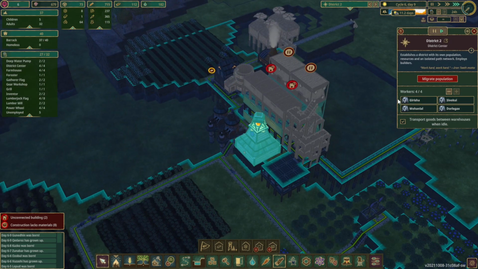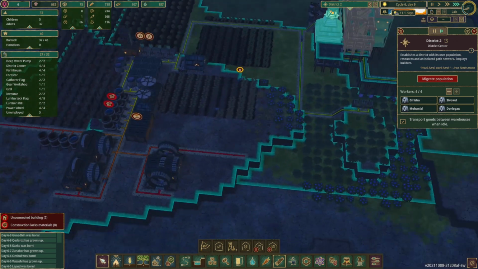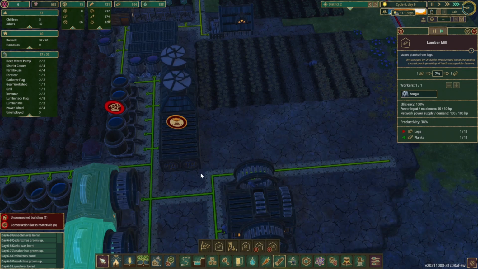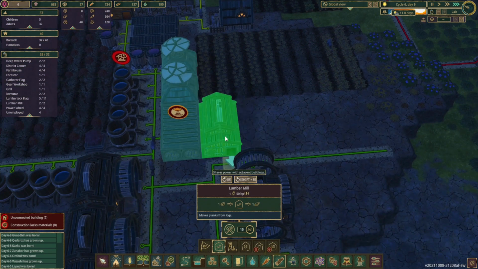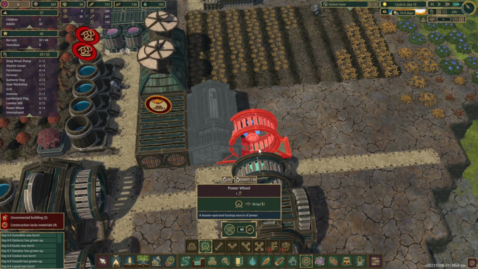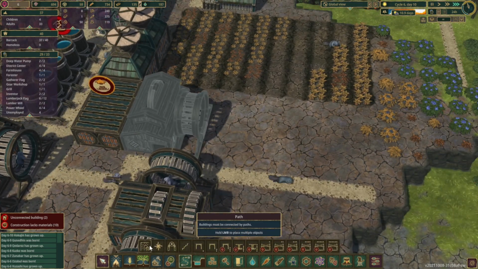Now, just to make sure, yep, we have 4 people in there, so we're good there. So we're just waiting on lumber. I think it's time to build our next lumber mill. Might as well place it right there, butt it up against, and build our next power wheel. Got the people, might as well use them.